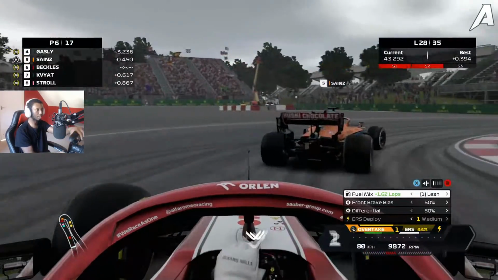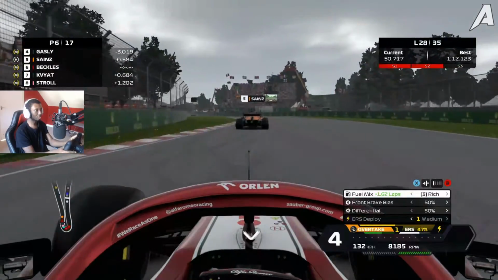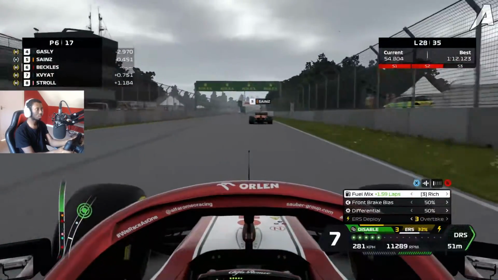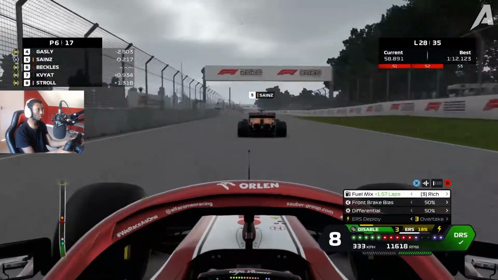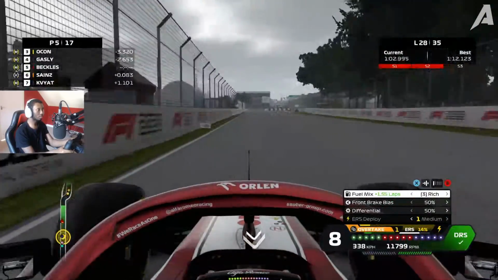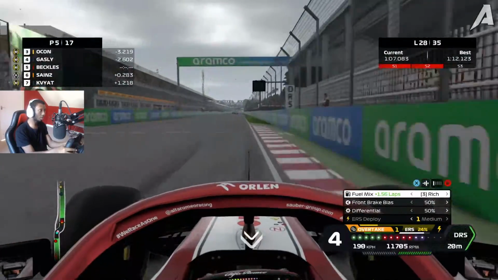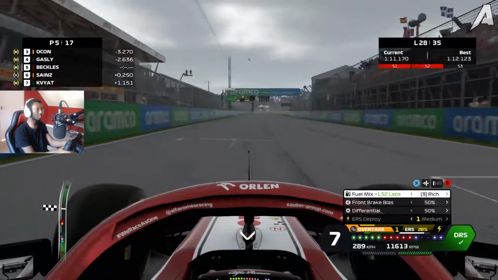Alright, a bit too far behind Sainz to really go for a move. But I noticed he's on the hard, so we can't really let him get away on those hard tyres. He's not got DRS, so I'm going to use our overtake and DRS to make a move here. There you go. Probably the easiest move we've made all day. And finally we make a move that isn't into that hairpin.